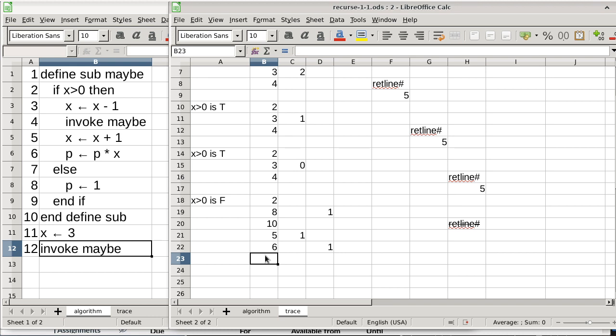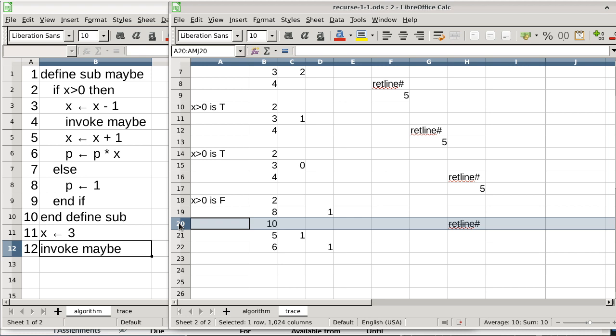Yes? After line 10, why would you go to line 5? After line 10, why did we go to line 5? You're talking about this part here, yeah. Okay, so line 10 is the end of a subroutine. So what do we do at the end of a subroutine?